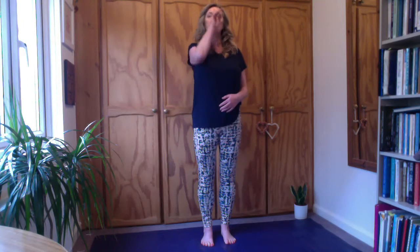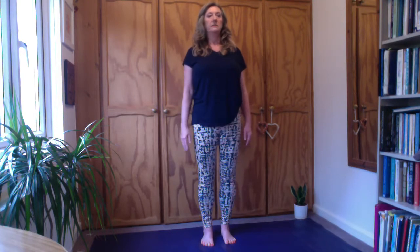And again, have this imaginary line from the pubis to the navel, navel to the heart, heart to the throat, right the way out through the crown of the head. Dropping the shoulder blades back, round and down. Allow the middle fingers to be heavy.